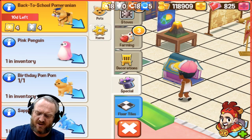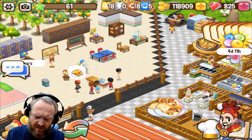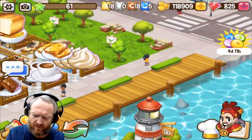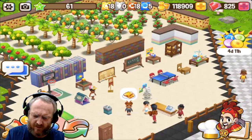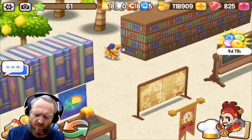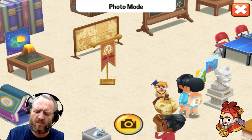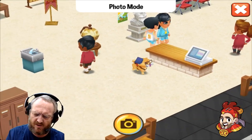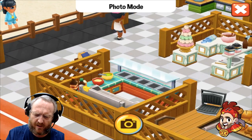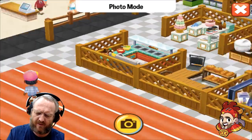The house itself is rather nice, as you can see there. It looks like a book house, not a dog house. And somewhere in my restaurant is a little doggy running around, enjoying himself. Where exactly he's gone to, I don't know. He's here somewhere. I don't know. My dog's disappeared. There he is. So my little professor dog, there he goes, carrying his scroll backwards and forwards. He's coming around now. Doesn't he look super cute? And you can enjoy him within your restaurant design. I like him. I really do. He's kind of cute, except he keeps squatting down on the floor where I can't see him in my machine area. But other than that, I like that one.